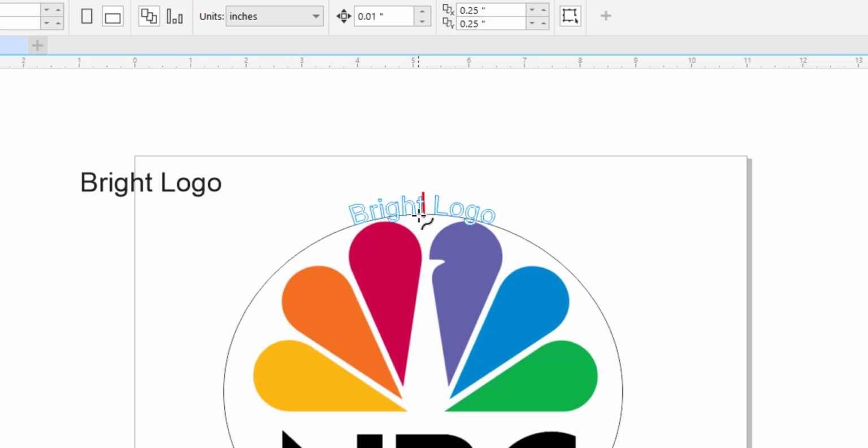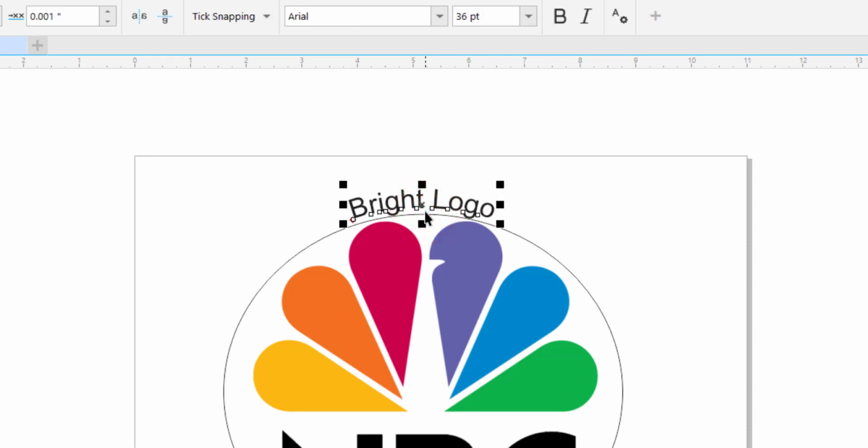So if I had taken the time to put that circle directly centered along with that NBC logo, this would be dead center right here. As soon as I move a little over, the red line disappears. As soon as it happens right there, that's directly above. And there we go. See?